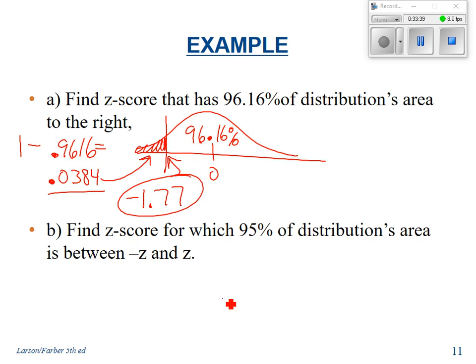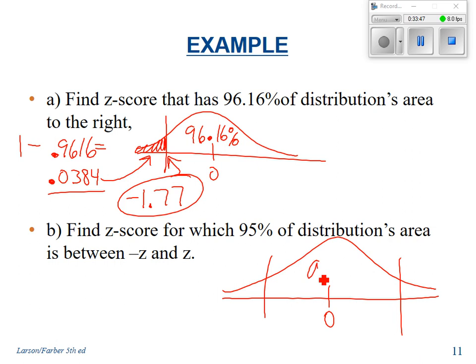Find the z-score that's got 95% in the middle. No, we didn't do this one. 95% in the middle. So we want two z-scores, 95% in here. What percent's going to be out here then? 2.5. We don't want 2.5, we want to change it to a decimal, so how many places do you bump it over? 2, so 0.025. That's our area over here, that's our area over here. Look up on the chart, 0.025. Negative 1.96. That's one of our answers.